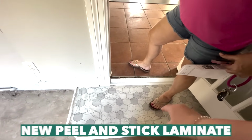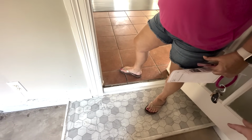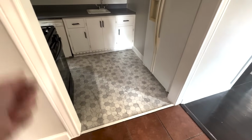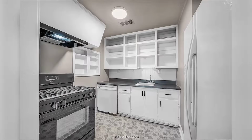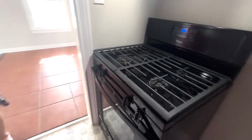So in the ad, this flooring is new peel and stick laminate, but because of the pattern, doesn't it look like it's had a billion tires go over it and it's disgusting? It's worse in the bathroom. It looks like they skipped it. Isn't that nuts? It looks like they were dragging a dolly along it. Very tiny kitchen. So this is peel and stick. If you touch it, it's like roll out laminate. I wonder what's under it, because you can feel some texture, especially in the bathroom.